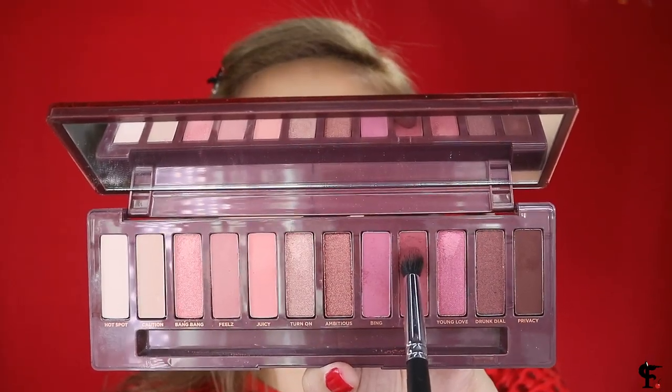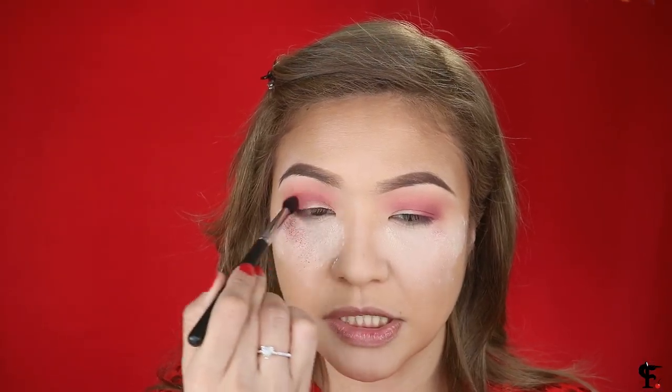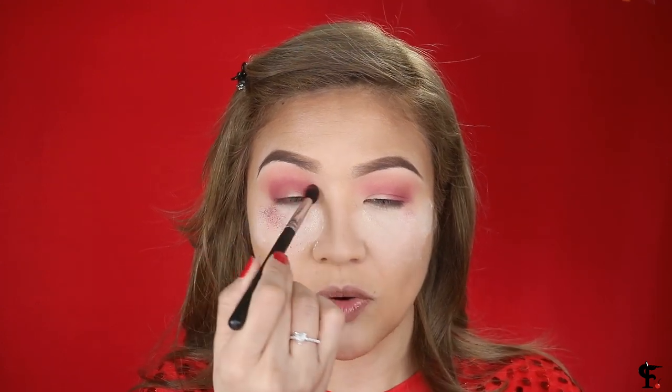Moving on to the shade called Devilish. We're gonna mix it in on the outer corner up to the crease. Mixing it in with Bing, but not so high.